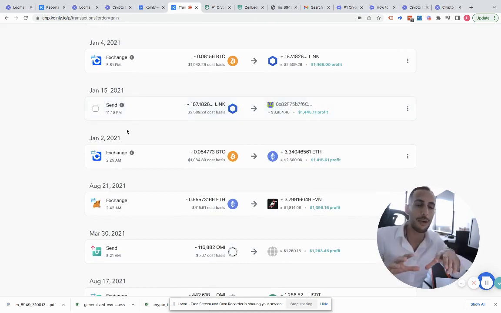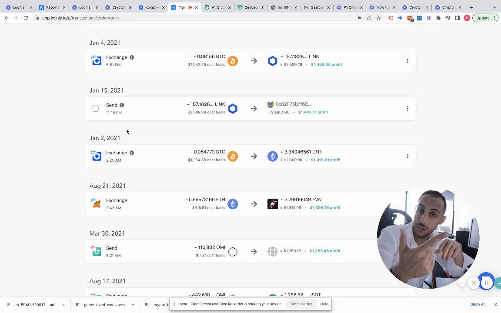Now, let's take a step back. When you send money, when you send crypto to someone, there's a taxable event. If it's internal, it's not a taxable event. So when I send ETH to my MetaMask to buy an NFT, but I don't attach the MetaMask to here, so there's no connection, the computer thinks that I sent it to a friend, that I purchased a product, or I purchased a service. All three of those are taxable events.